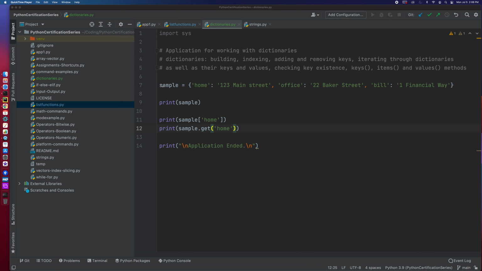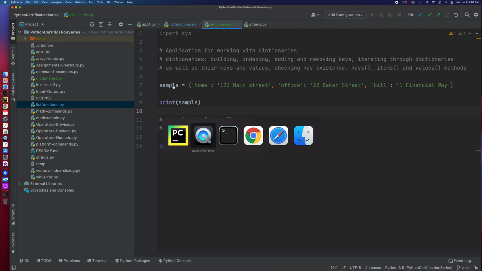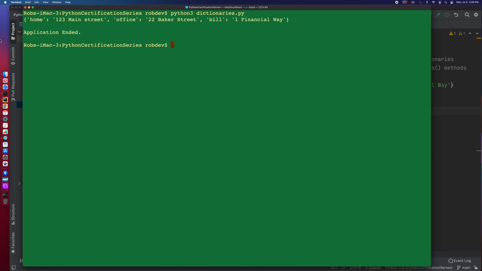Now we're going to work with this one. I've got a sample dictionary, and this is how you create one, essentially a fully populated dictionary. You're going to have a key and a value, and then you use a comma to separate. Here's another key, another value, another key, a number of values. Now, let's start with the most basic. When you have that dictionary and print it out, you'll see that it prints almost identically to what it looks like in the code. So there's our keys and our values.